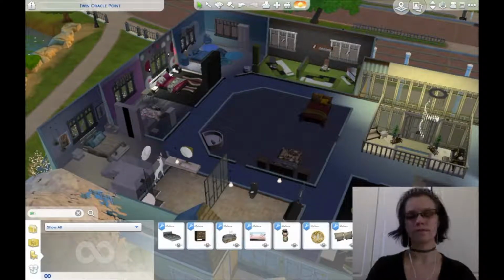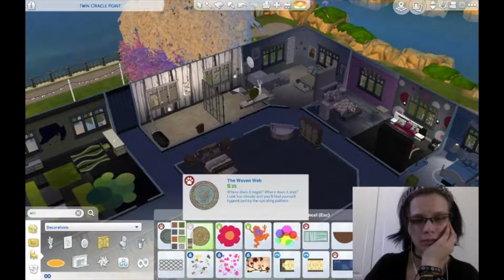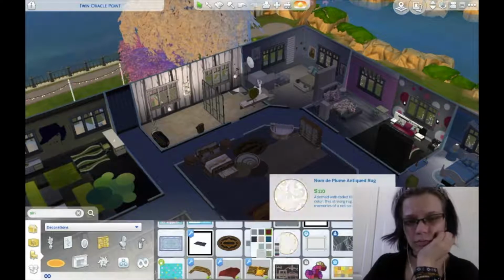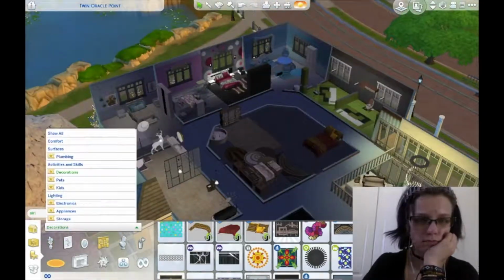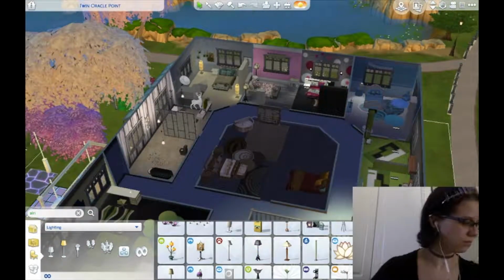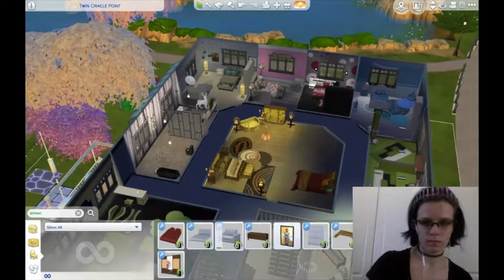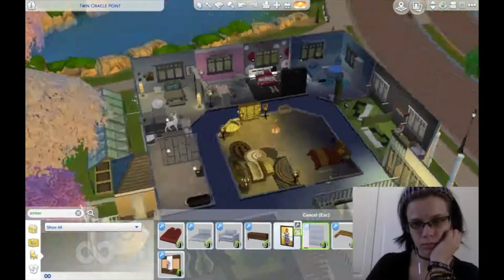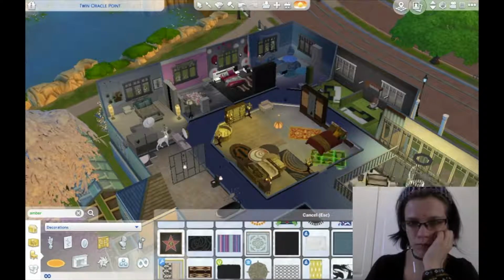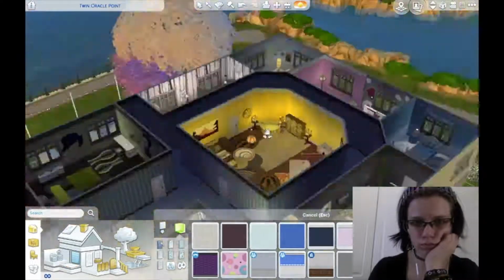I also really like this one. This is the master bedroom. There's 2 beds in it and lots of space. It doesn't have a bathroom with it, but it has 2 doors, one going towards the stairwell and one going straight to the bathroom across the hall. So it kind of has its own bathroom, but it shares it. It has a bathtub in it because the bathtub just fit really well, and it came with the set. It was a bedroom set, but with the bedroom set came a bathtub. So I put it in there. It's kind of a jacuzzi bathtub.